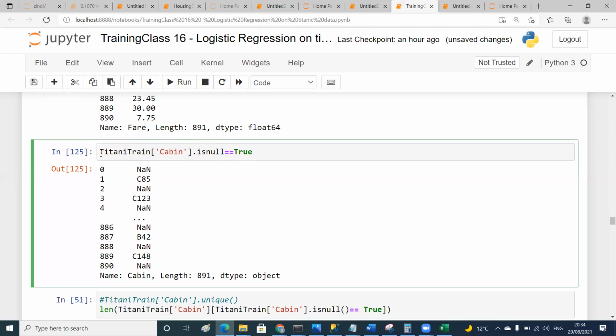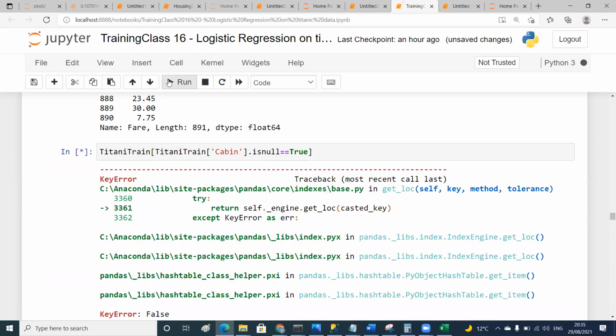So this is a relational filter to say, okay, when is null is true, give me the corresponding table. So why do I keep using square brackets? Give me the corresponding table when is null is true on the same table.